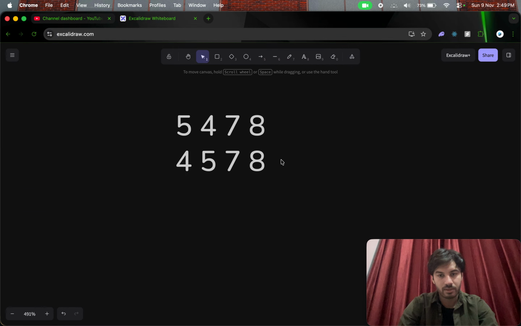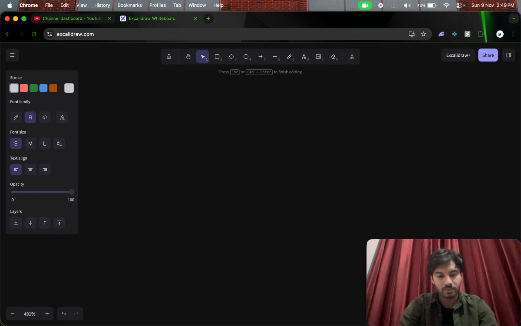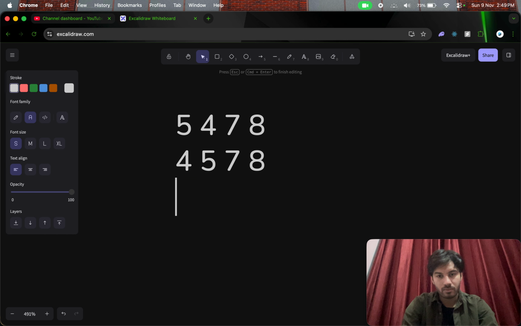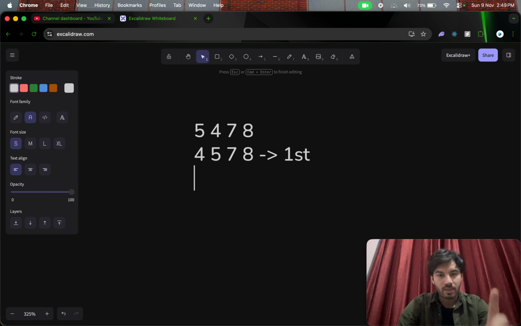Let me write it here. This is our first iteration. In the second iteration we compare 5 and 7 and it is in the correct format, then we compare 7 and 8, which is also in the correct format.